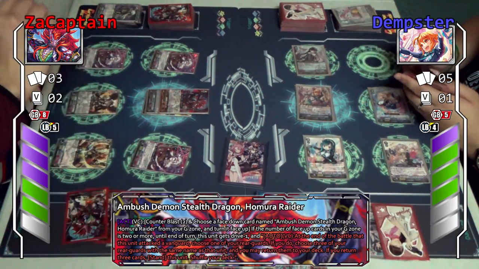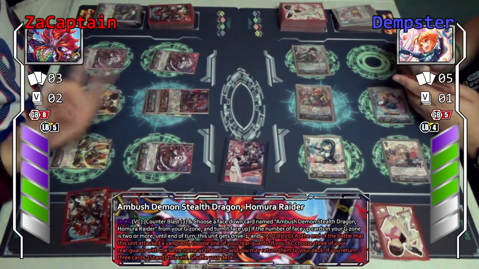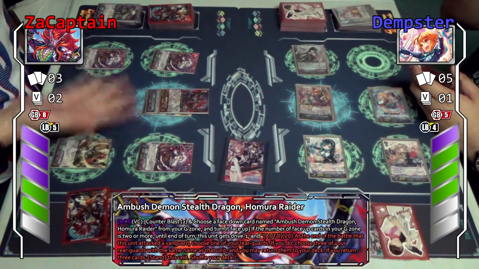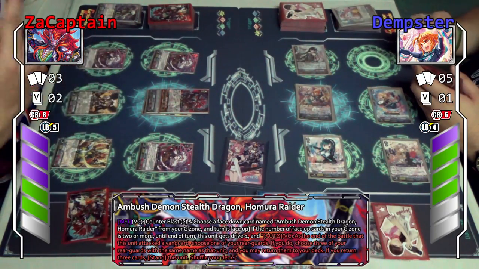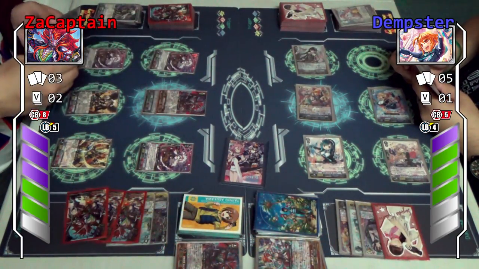If I have two more face up, at the end of battle, this unit attack the Vanguard. I may choose one Rayguard and send three units with the same name as that unit to the bottom of the deck. And if I do, stand this unit, minus one. Stand this unit. This unit also loses minus one drive as well. Yep. It's a little bit out of order, but that's how it works.